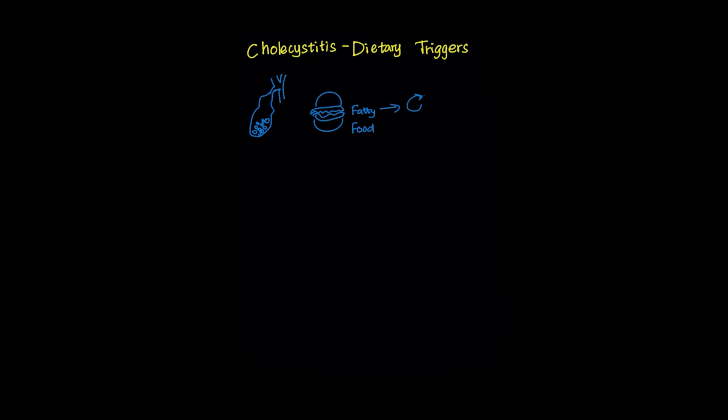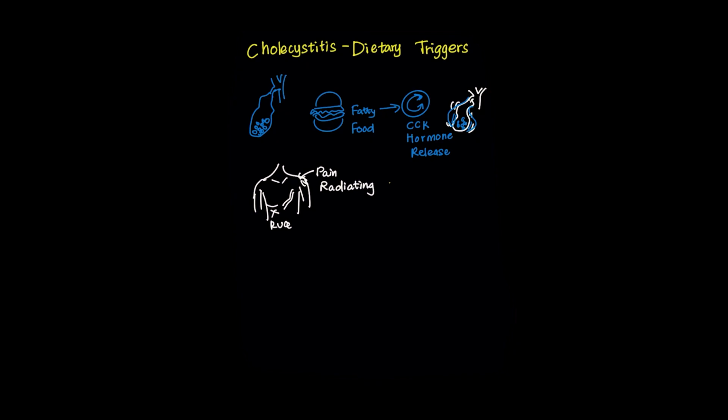Understanding the gallbladder's response to fat explains why fatty foods must be permanently avoided after cholecystitis. When you eat fatty or fried foods, they trigger the release of cholecystokinin hormone, which causes powerful gallbladder contractions to release bile for fat digestion. In cholecystitis, these contractions push inflamed tissue and stones against the gallbladder walls, causing excruciating right upper quadrant pain that radiates to the shoulder. Even after recovery, the gallbladder remains prone to inflammation and stone formation.